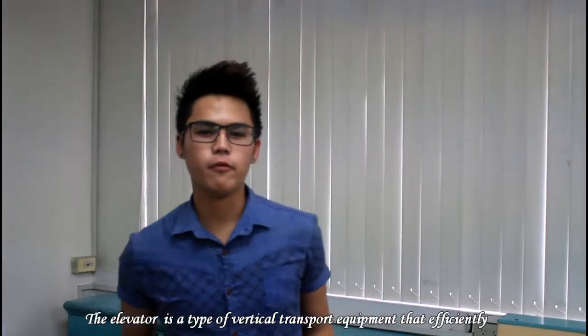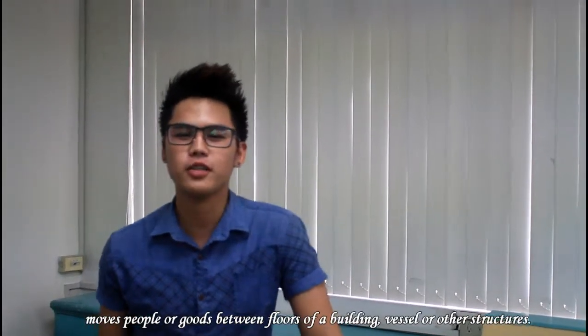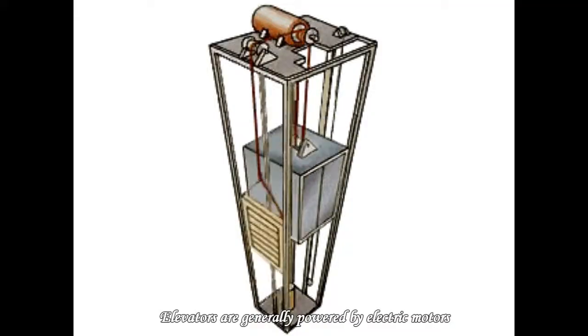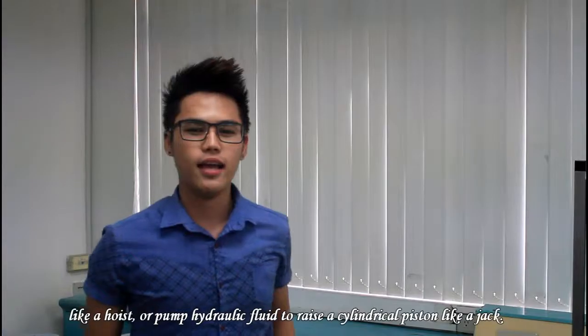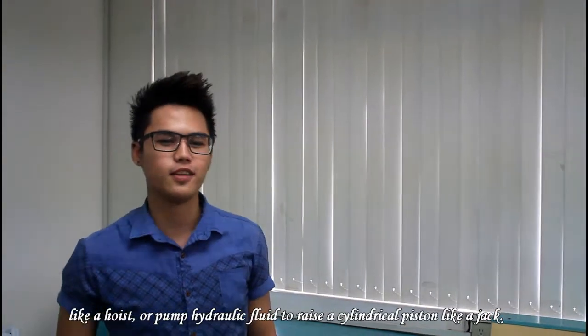The elevator is a type of vertical transport equipment that efficiently moves people or goods between floors of buildings, vessels, or other structures. Elevators are generally powered by electric motors that either drive traction cables or a counterweight system, like a hoist, or pump hydraulic fluid to raise a cylindrical piston like a jack.